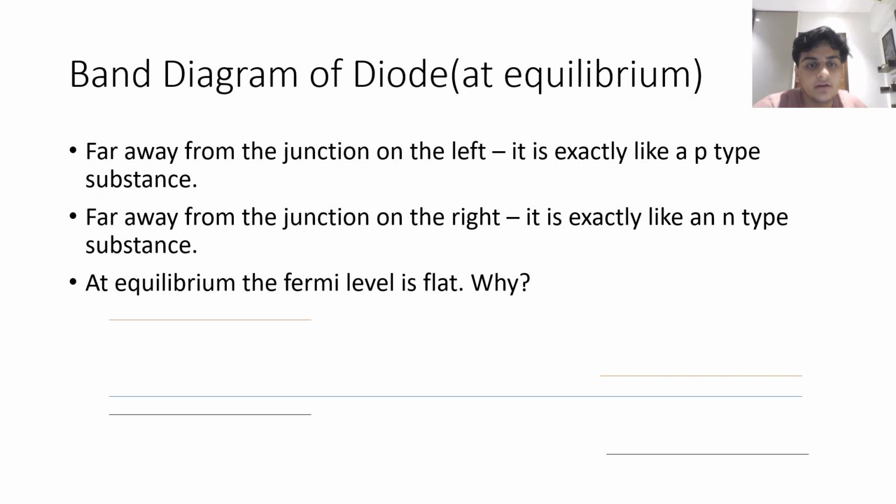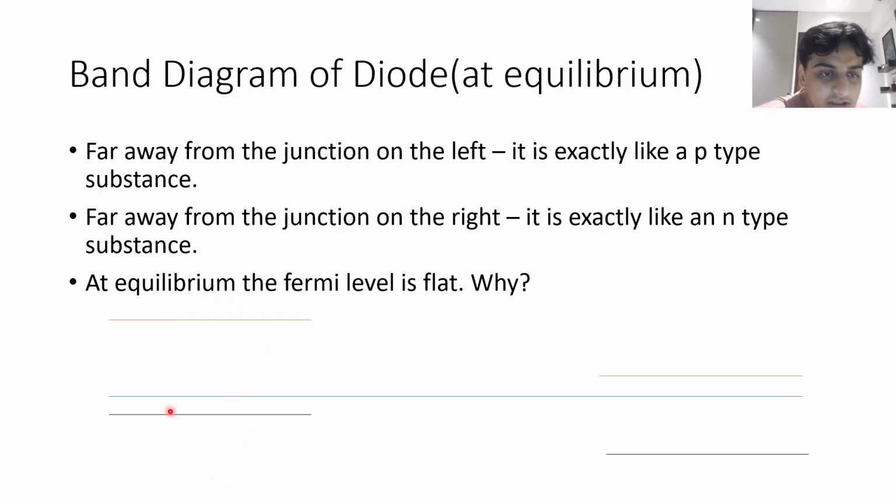So first thing to note is that we will first talk about far away from both the junctions, right? So far away from the junction, the p-type material doesn't know that there is an n-type material, maybe such a large distance away from it. It doesn't affect it, and vice versa on the n side. So very far from the junction, you don't have any action. All the action happens at the junction.